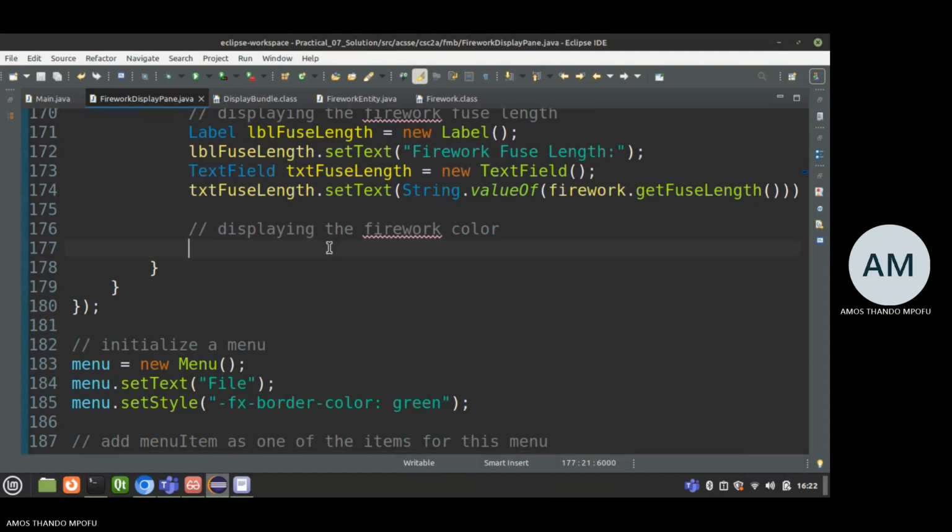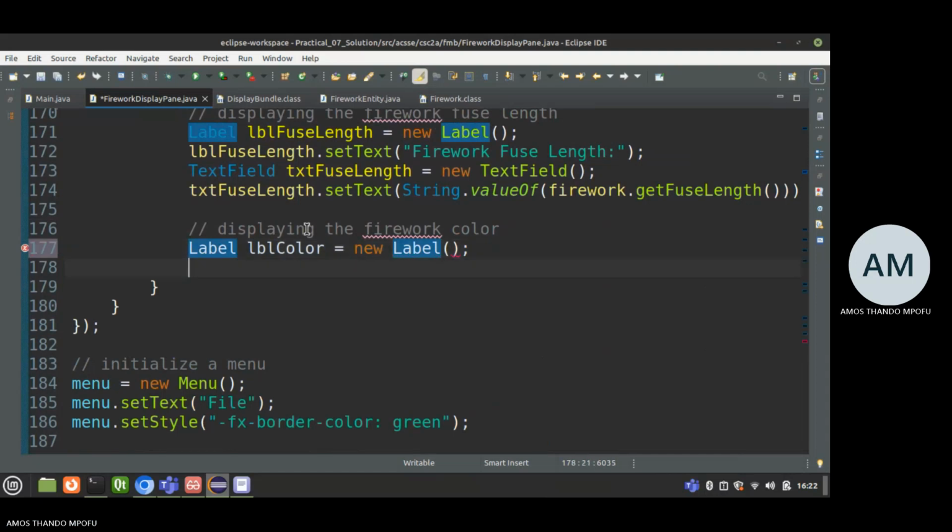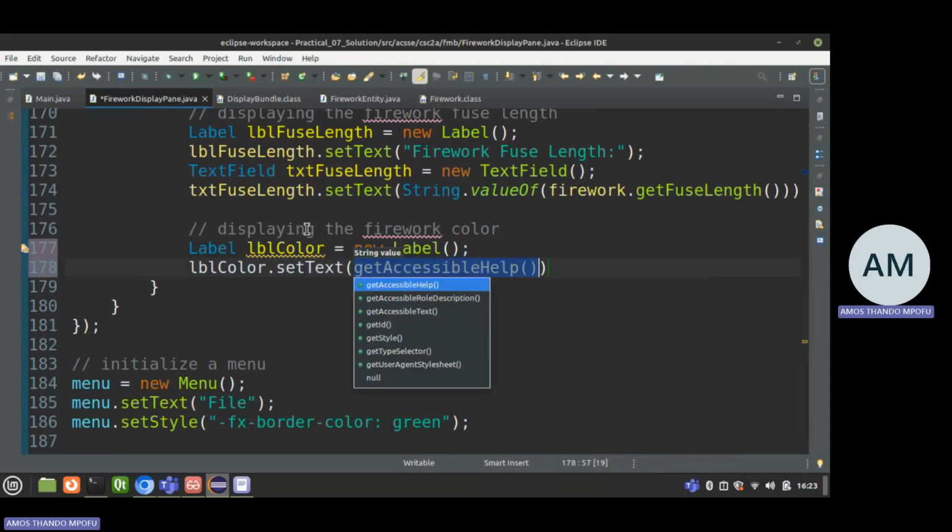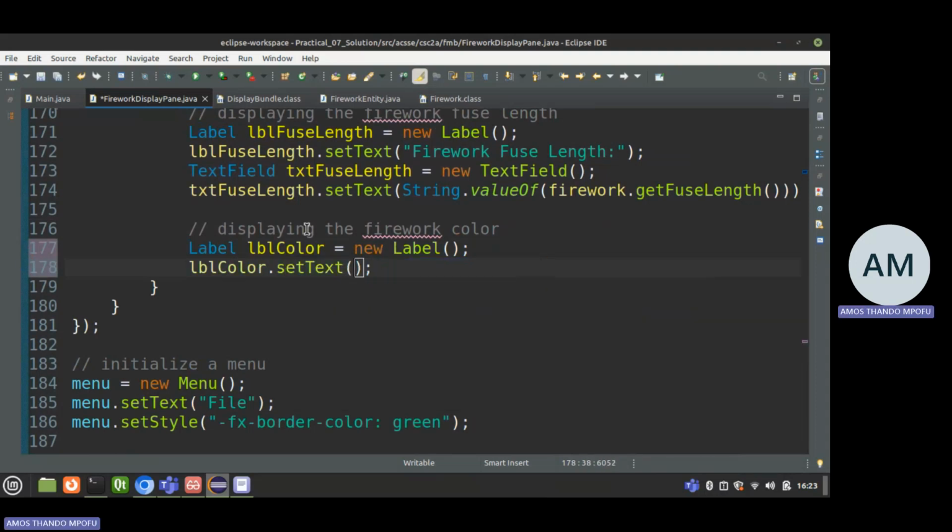And then what I would do is I will create the same labels and text fields. So label, I just lost my train of thought for a second there. So it's equal to new label, and then LBL color dot set text, and then the text.